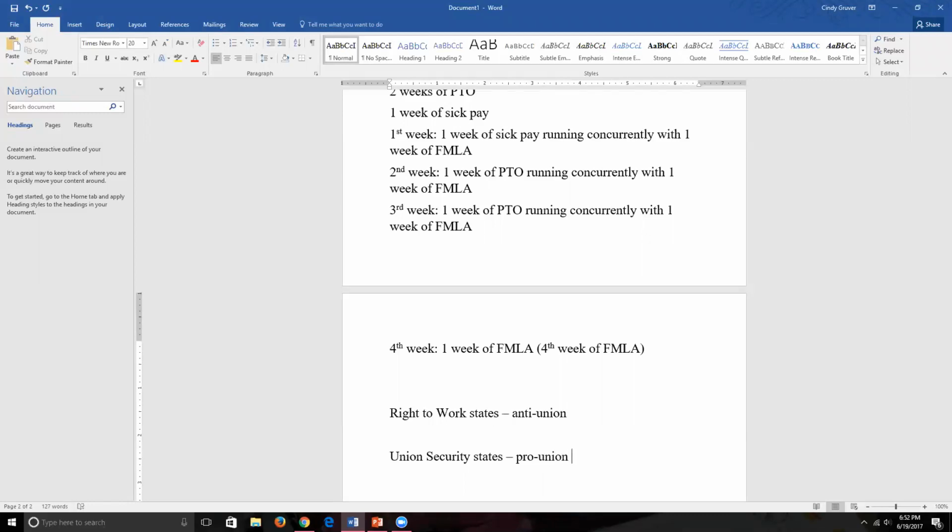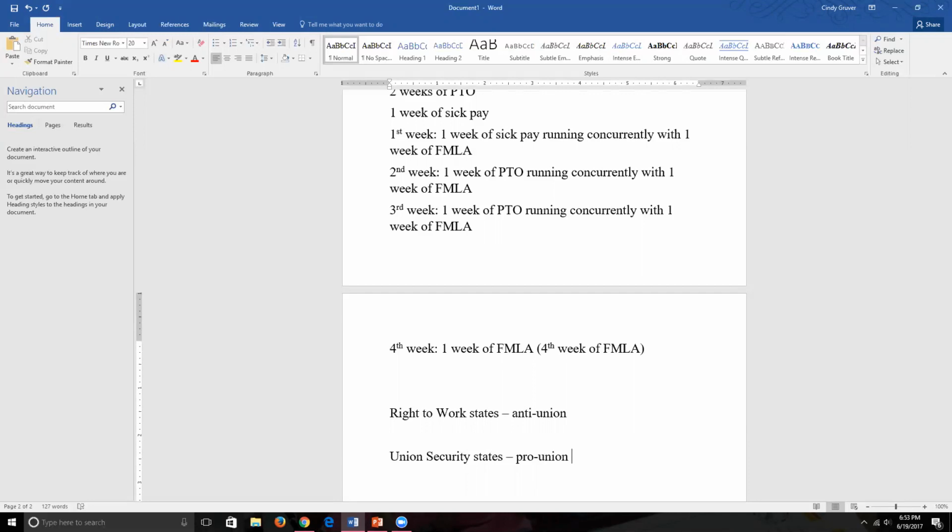The names themselves, right to work and union security, are a little bit like when people talk about abortion issues and they say pro-life and pro-choice. Those are nice spin terms, but they really don't tell you very much about what the perspective is. Similarly, these terms are really about selling a particular ideology. They don't really explain the ideology very well. So if you're like most people, when you hear these terms, you're like, I'm not sure. I like the idea of being able to work, but I also like the idea of being secure. So I'm not quite sure which one I'm supposed to favor and what are the advantages and disadvantages of both. So let's go through and make it clear what these terms are talking about.